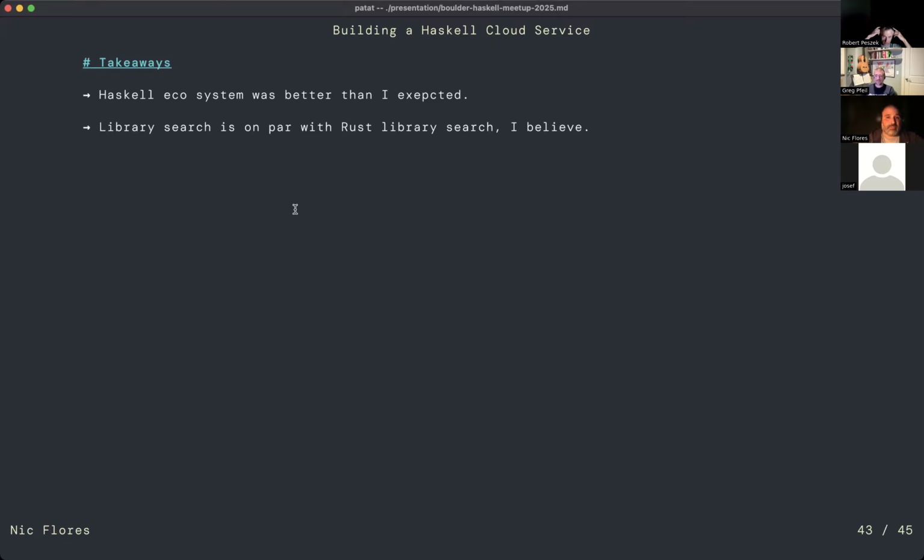The Hackage library search was, I think, on par with Rust's crates.io. It wasn't too bad once I realized where I should fixate my eyes to look for the things I needed to look at, right?